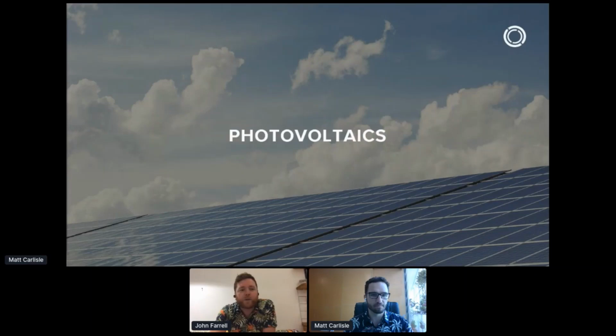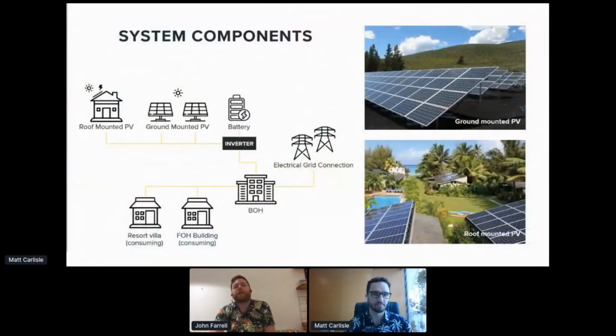The system components that we look at for photovoltaic systems, typically you've got an array of panels. Those panels need to feed into an inverter. That inverter then usually converts the electricity into AC, so it can be used more readily within the buildings and within the developments. And then in certain locations, if you can sell electricity back to the grid or dump it to the local municipal grids, then there would be a connection to that and a two-way meter to meter that energy as it goes to the grid.